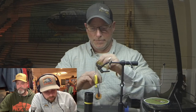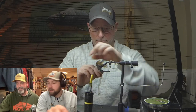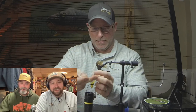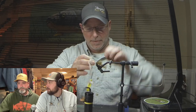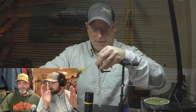Let's see. What are some good patterns to match the hatch, late March, if we're on the Manistee way? Yeah, Tippy Dam. I think there's only one hatch that you really have to worry about in late March, and that would be the salmon fry hatch. So anything white. Maybe some stoneflies, too, but probably not. We're talking smaller salmon fry. We're not talking big streamers here.